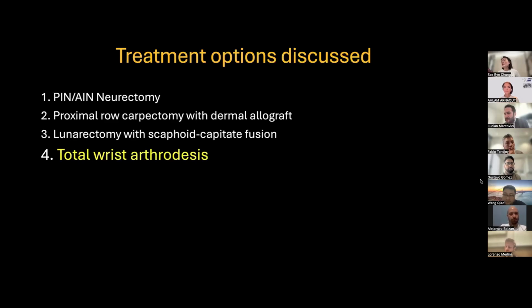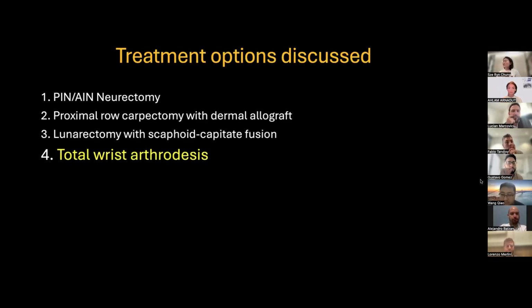But this patient does not want the PRC. She does not want the bones to be removed. So that was the main issue. And total wrist arthrodesis is not really an option for her as well, mainly because she does not want any implant. Hence the decision for just a pure lunate excision and scaphocapitate fusion. And that was my thinking process.